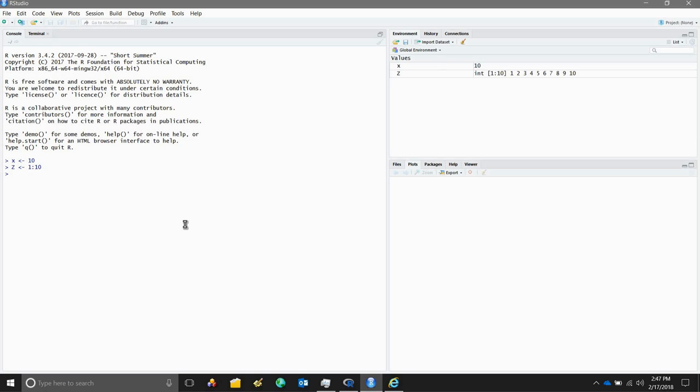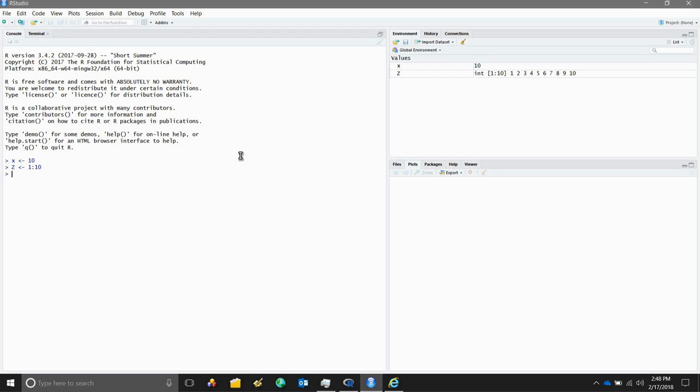Sometimes, let's say you're using the R GUI instead of RStudio, and you want to see what the different variables or memory objects are that you're using in R. In RStudio, it's much easier because you can see immediately in the environment what the different objects are.